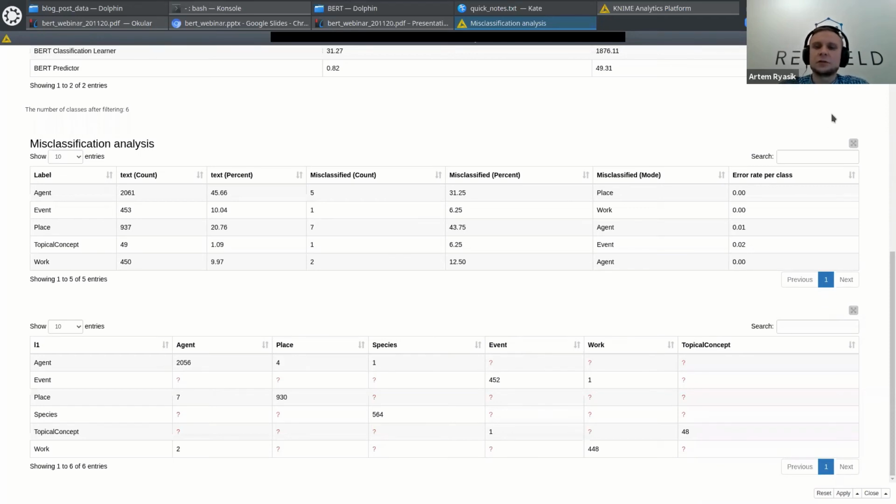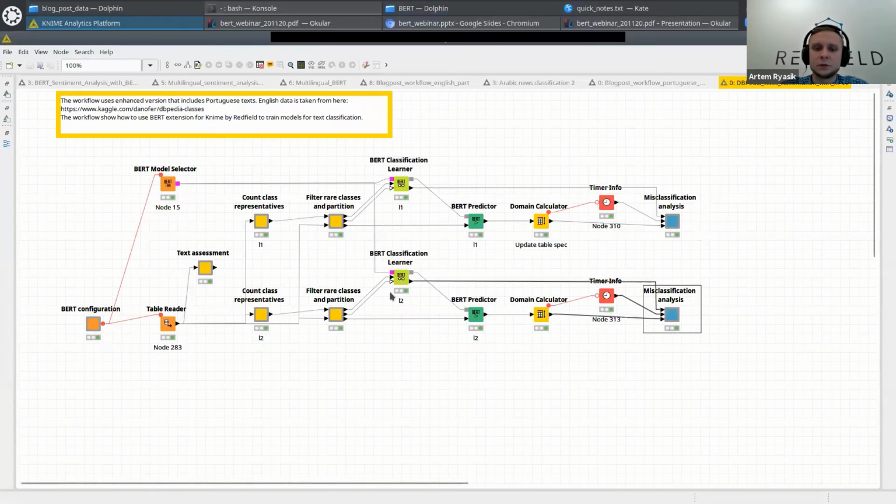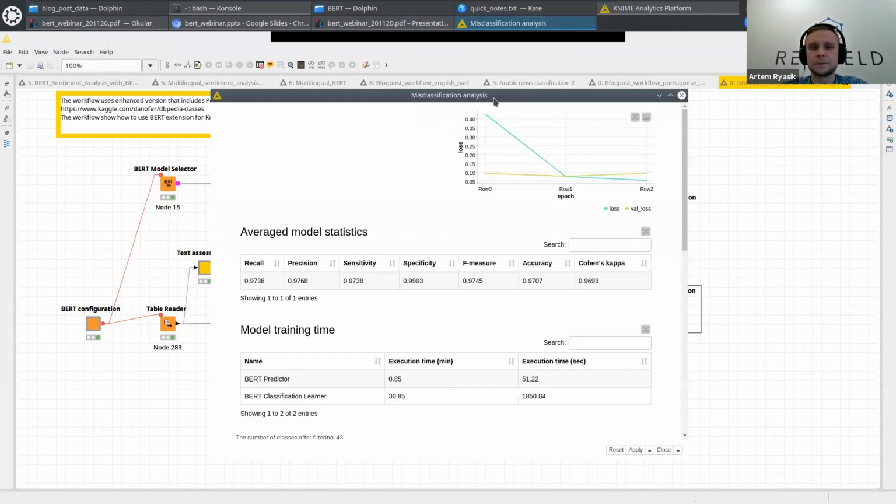Probably it's not that interesting to look at this table for L1 classes. So let's refer to L2 classes. The idea here was completely the same. I trained on the same text, but different labels. And now we have less than 71 classes, but still, I guess, more than 50. Let's take a look at this model.